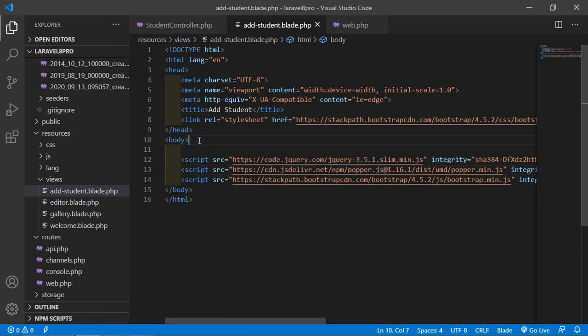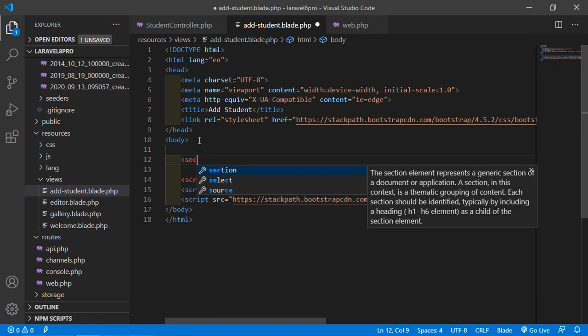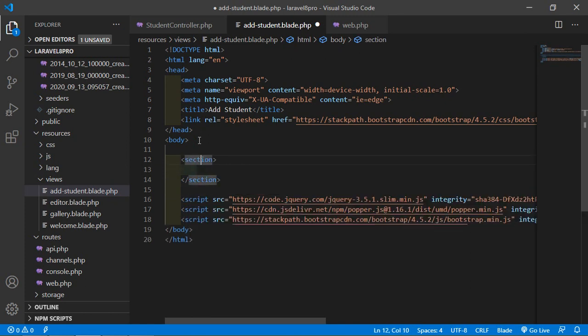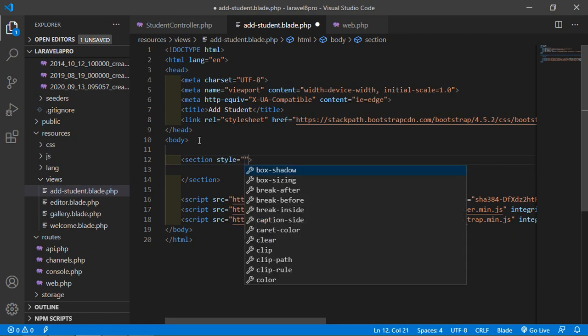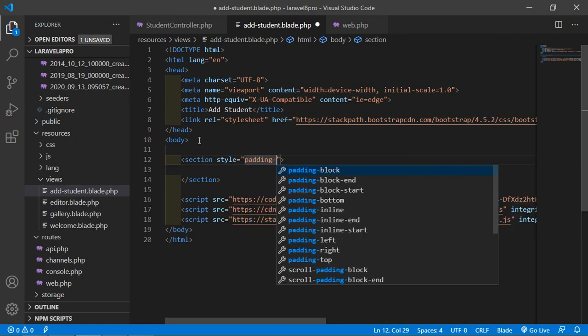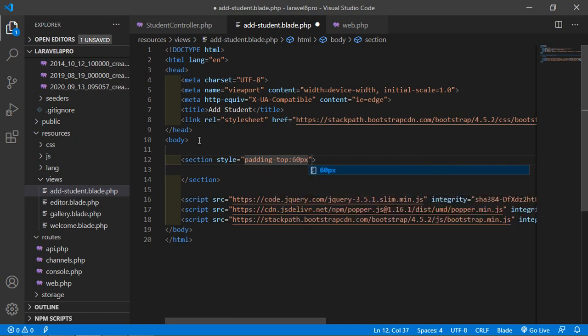now save this file and inside the body add a section. Give some padding, so write here style padding-top 60px. Right, and inside this section add the container.